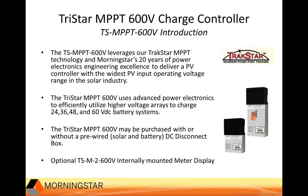So you see the two pictures on the right of the slide. The small one is the standard version, and the larger one to the right is the version that includes a pre-wired solar and battery DC disconnect box. To give you an idea of the size, the larger version with the disconnect box is about half a meter tall and weighs 13 kilograms or 28 pounds. We'll further address the differences between the standard version and the version with the disconnect box a little later in this presentation. And just one other item that I'll point out on this slide: both of these 600V charge controllers have the optional meter display located on the right on both units. The remote TriStar meter display is also compatible with both of these controllers.